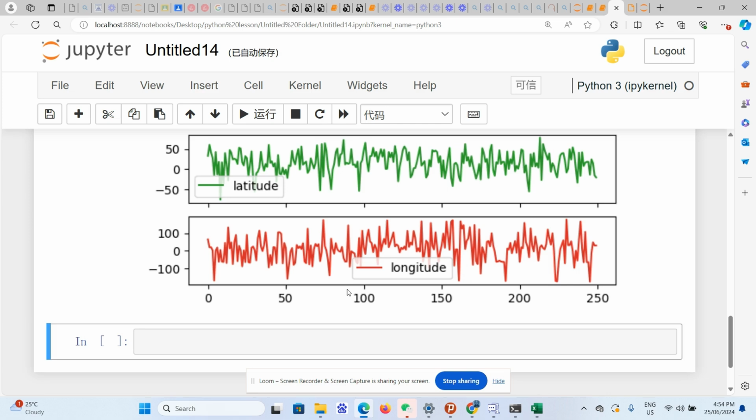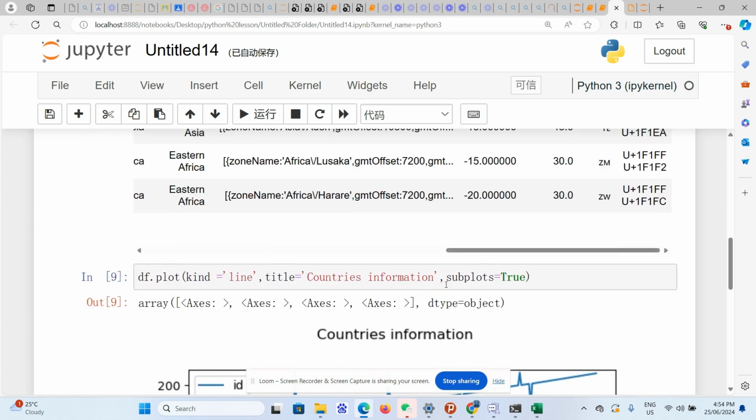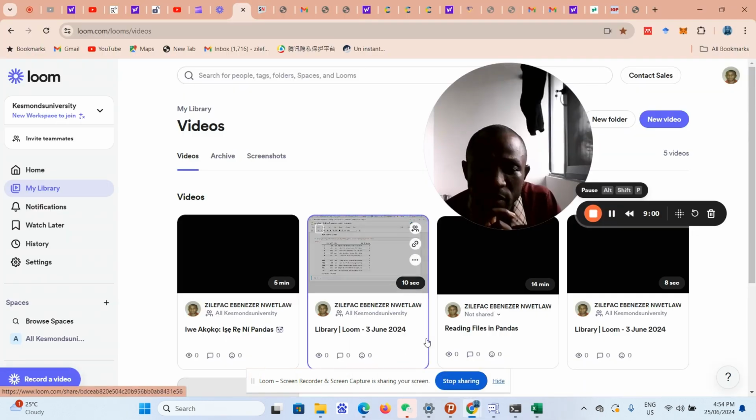This is what you get when you run it as subplots. Yes, so that's how it is. Then what can we still do again? At this point, we have done this. Let us move now to the other section.